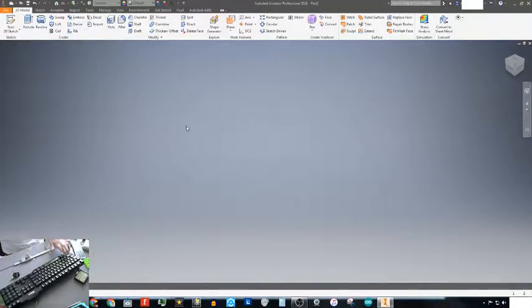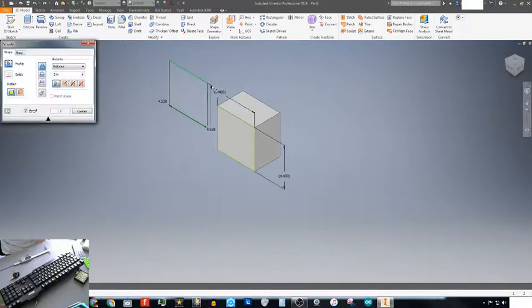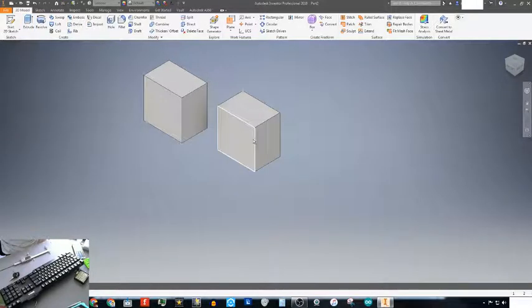Oh, poop. I'm going to undo that one. For this one, if I go extrude and click on that one, that's our box. I'm going to click OK on that one. Then this is in this box.